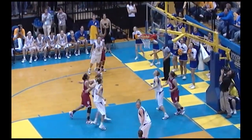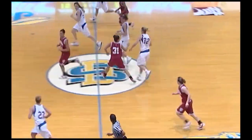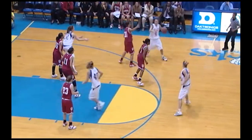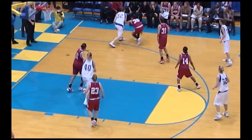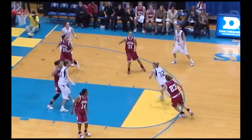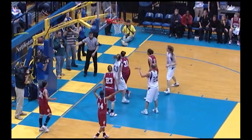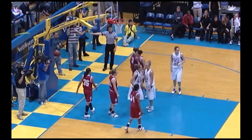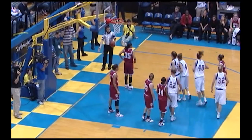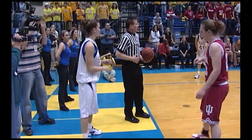Drive by Brown. Kick out left corner. No good by Billington. Rebound by Vogel. Takes off on the run. Down the middle of the floor. Hops across the half court. Pass over to Vertigan on the right wing. Andrea kicks in the right corner to Nielsen. Short pass. Nearly got stolen, but Nielsen saves it. Cross court. Vogel. She'll penetrate down the lane. Kick across. Bover low block. Too strong. Rebound off of the Indiana Hoosiers. And so out of bounds with 5:53 left to play. It's 24-15. Jacks have 14 on the shot clock.